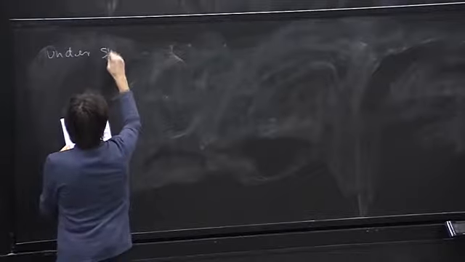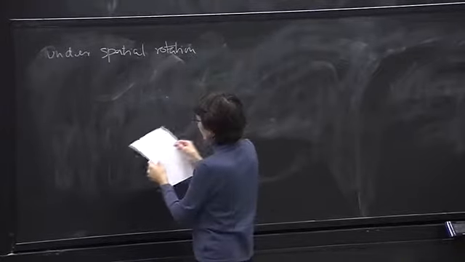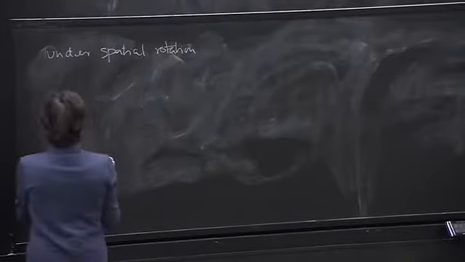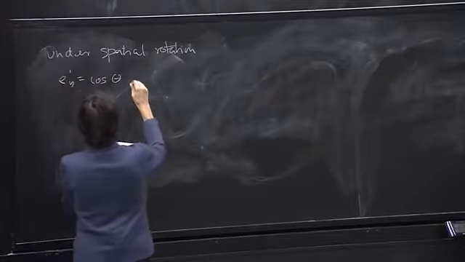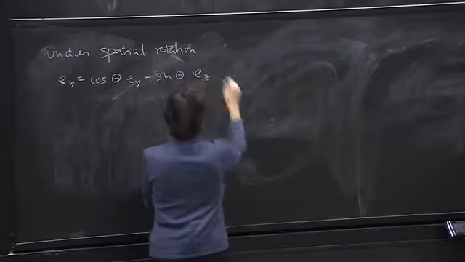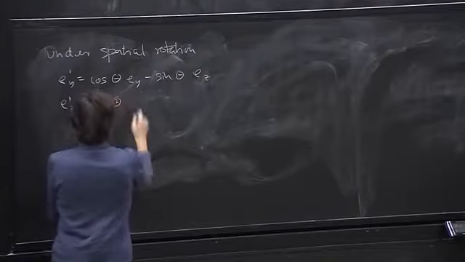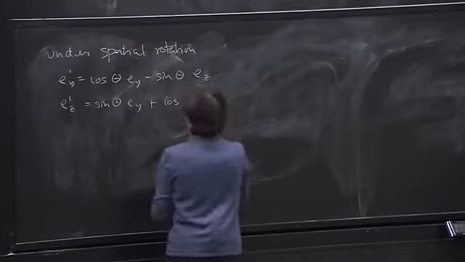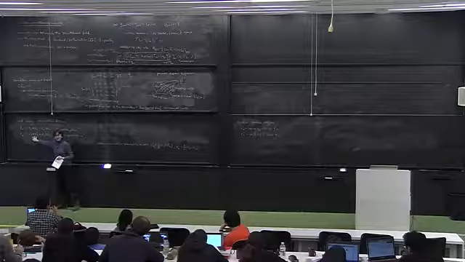So what happens under a spatial rotation in the YZ plane? That's the plane where my polarization tensors live. First, the unit vectors transform by simple rotation in the YZ plane around some angle theta, like this. And E_z becomes E_z prime. Just a two-dimensional rotation matrix, extremely straightforward, plus cosine theta E_z. Now, if I have the transformation rules for those, I can immediately figure out what the transformation rules for the tensors are.